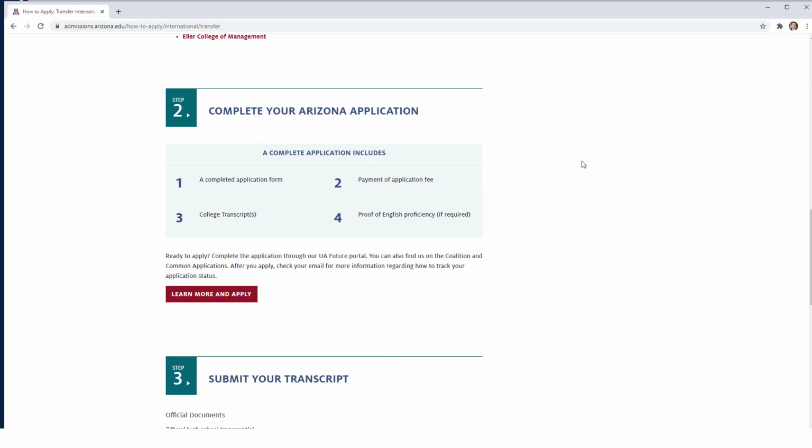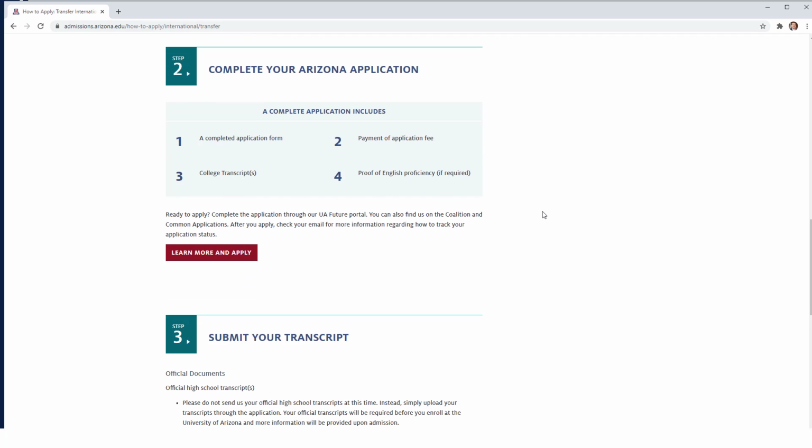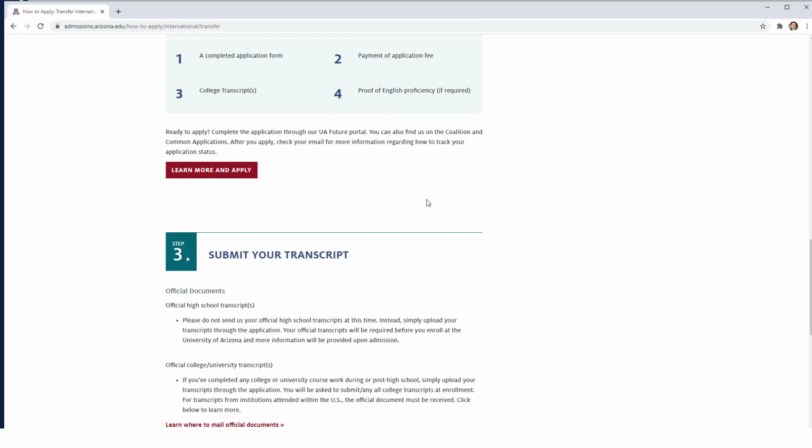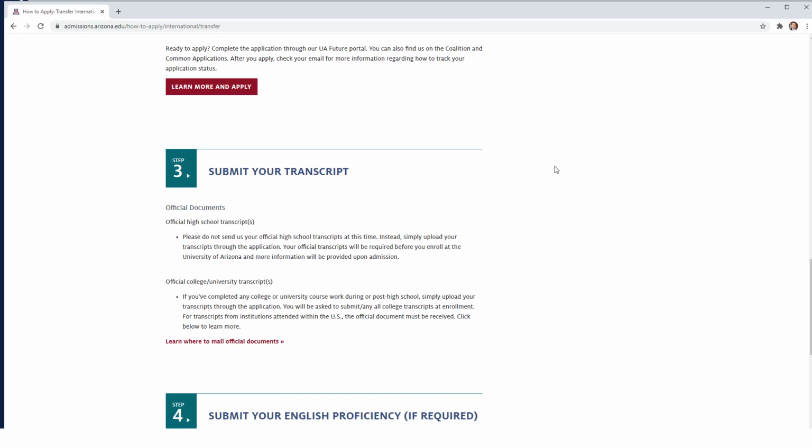We call it the Future Wildcat application. And you'll see that you have to complete it and submit it, and then you have to pay an application fee. And then we ask for college transcripts and proof of English proficiency if required. Once you're ready to apply, you're going to see buttons to do that, to submit your application. And in your application or after you submit it, you can send your transcripts. You can send your college transcripts and your high school transcript, whatever you have to send.